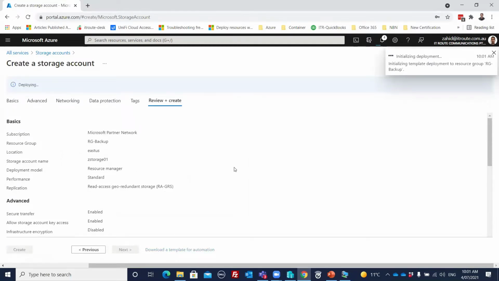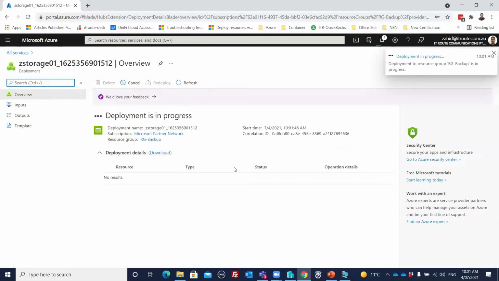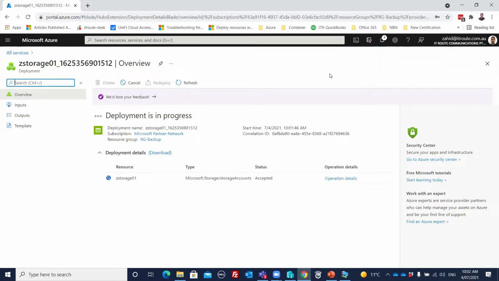Create. Okay, so it's creating. We're creating some resources so we can do some backup for those resources.